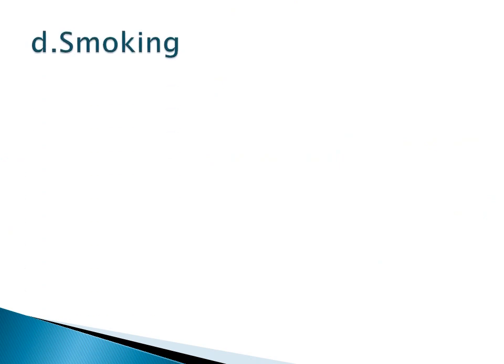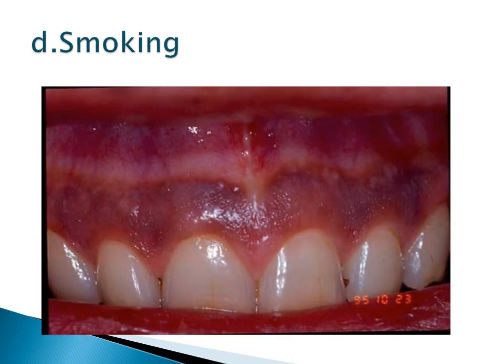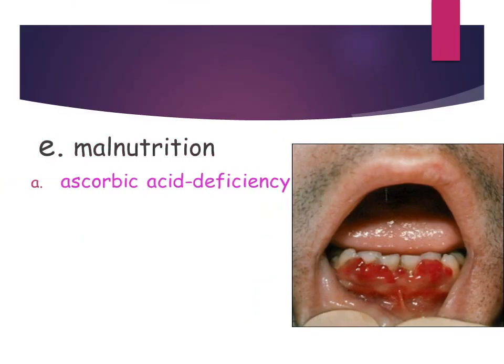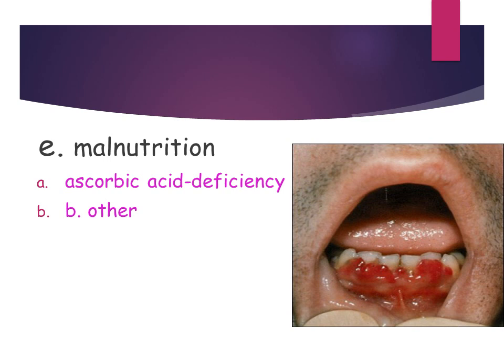Also, we may have gingivitis associated with smoking, which is considered a major lifestyle risk factor for the development of gingival inflammation and subsequently periodontitis. But due to vasoconstriction and fibrosis, this can mask the clinical gingivitis, and bleeding on probing may not be detected easily. In addition, we may have gingival disease modified by malnutrition.